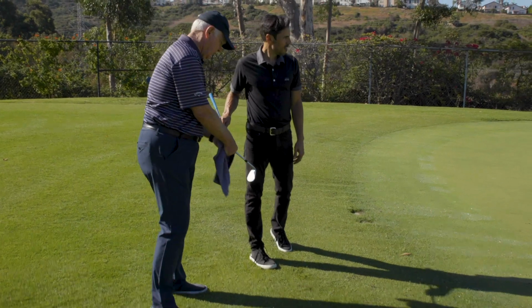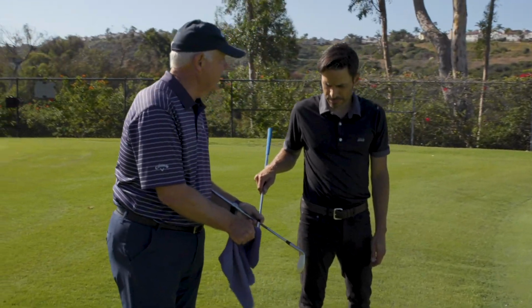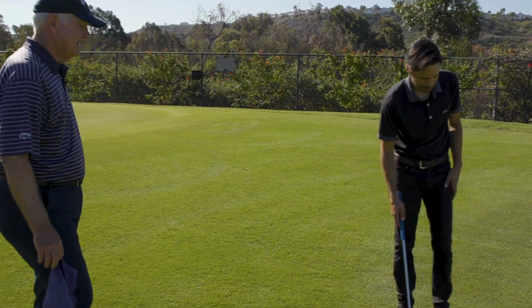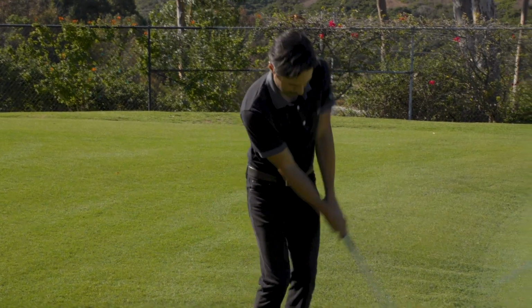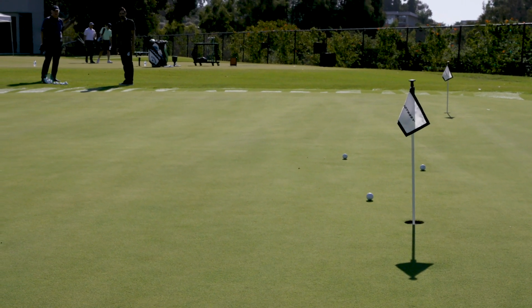And one of the things, you've got to expose those grooves, so you want to clean off that face. Don't have stuff on the face and don't have things in the grooves. It's always an important thing. The pros have caddies, but we have to. Ooh, that was nice. So there you go.